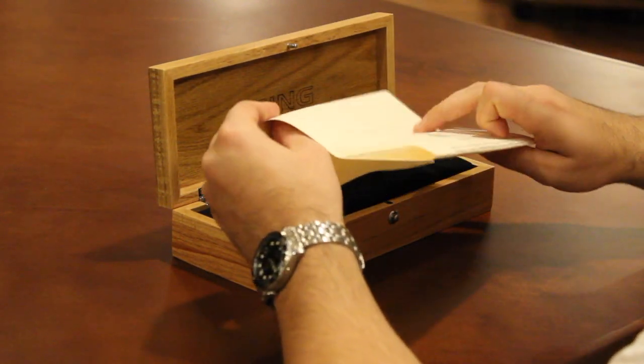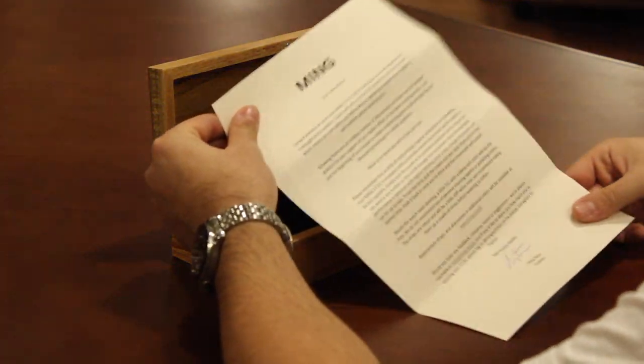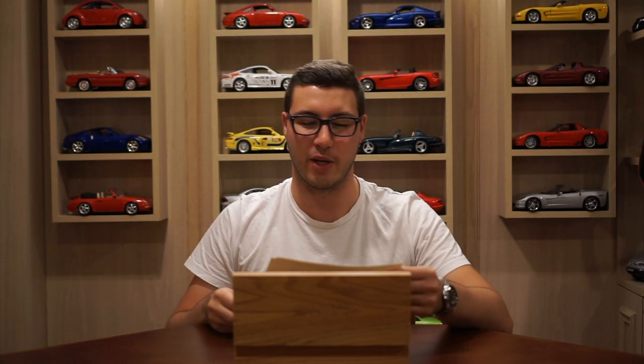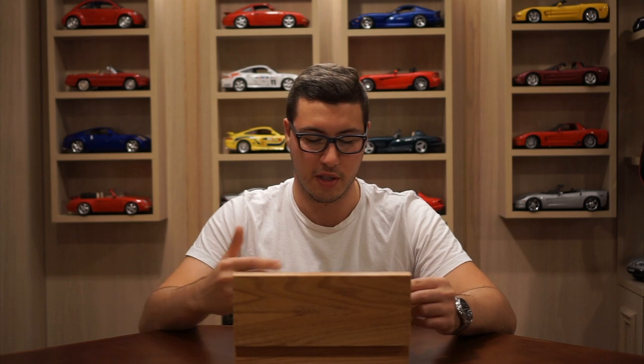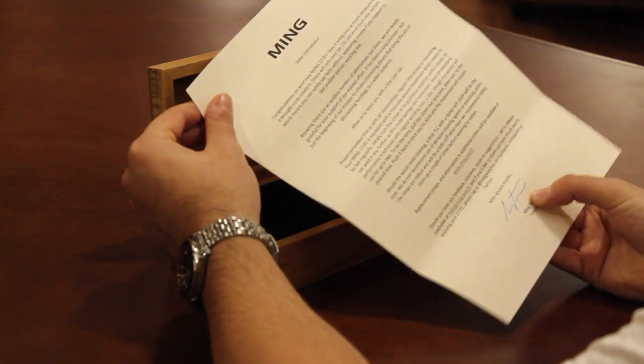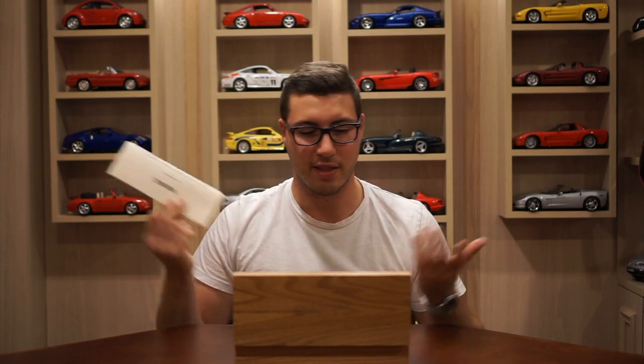The watch came with this letter, starting 'Dear Connoisseur,' which again makes you feel fantastic when you open it up. It's on a really thick paper — it's one of those little things you appreciate, and that's why I kind of like the whole micro brand thing. It basically talks about how to care for the watch, congratulates you on your purchase, and explains how to get in touch with the company. And then at the bottom there's a really nice signature — Ming Thien, founder — and it looks like it's in pen, so he actually took the time to sign 300 of these. If you're buying it used and it doesn't have this, it's kind of a shame if the previous owner threw that away, because I think it really helps you fall in love with the story of the watch.